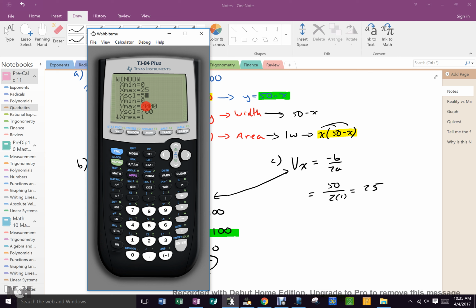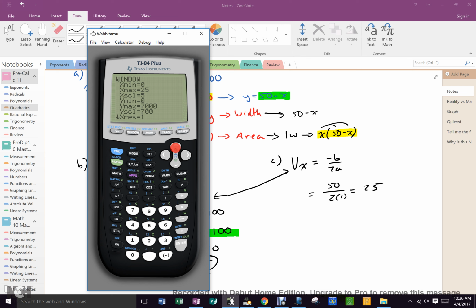Okay, now, I have my y maximum set at 7,000, because the last thing I did on my calculator was the ticket question from the Quadratics, right? Which needed to be really high because I was making $7,000 on it, yeah? Do I need 7,000 here? What's the maximum length I could have? 25 again, yes? Now, should I use 25 and 25, or should I go a little bit past? A little bit past, or it's going to go right to the edge of the screen, right?